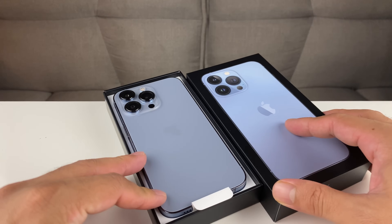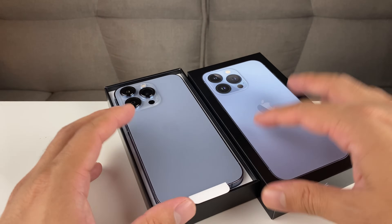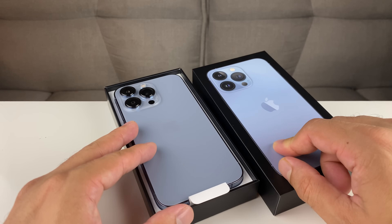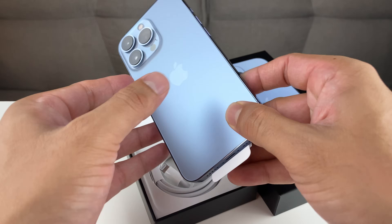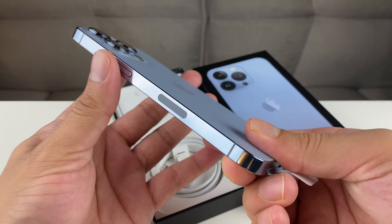So in the past, if you set up a phone, you might think it's really simple. Well, there are a couple things you want to make sure of. First thing first, if you haven't seen our unboxing of the Sierra Blue iPhone 13 Pro, make sure you check that video out. Here you go — as you can see, this is a new phone that we bought to show you how to go ahead and activate this device.